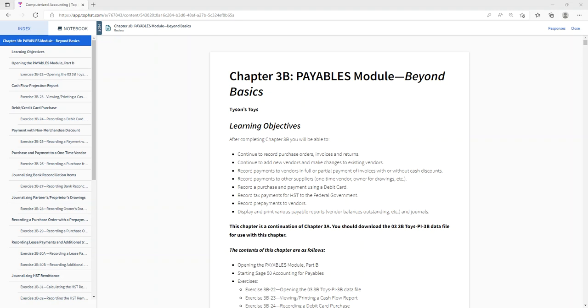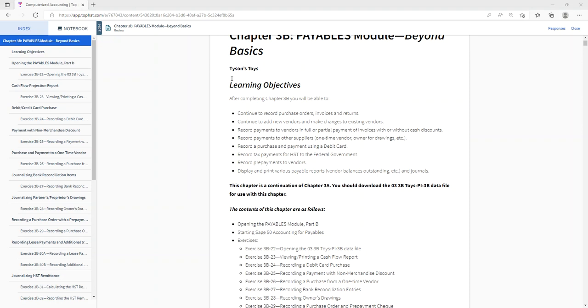Now, in a similar way we are going to do chapter 3B today. You have done chapter 3A already in the first part of the course, where we looked at some of the accounts payable transactions, such as recording invoices, which includes purchase of inventory, recording invoices for the goods and services that we received, recording some purchase orders, doing payments for those invoices, and doing miscellaneous payments as well. Now we're going to get deeper into the payable module and look at some of the transactions that are not usual on a day-to-day basis, but do happen, and how we record those transactions.